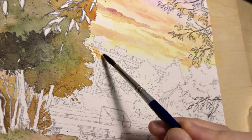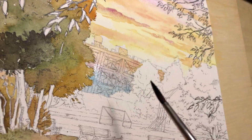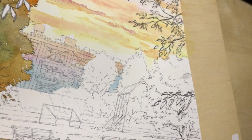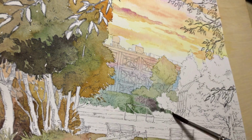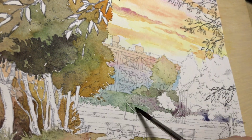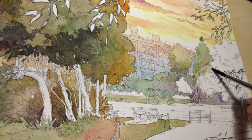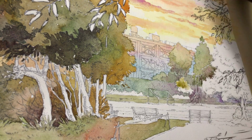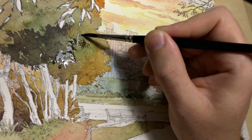This is really hard to do with strong watercolors like Schmincke because they tend to give really strong vibrant colors, so it's hard to keep them kind of half translucent in pastel. Even if you use a lot of water and you think you're painting kind of thinly, after they are dry, they tend to be more intensive than you anticipated. So showing distance like this can be a pain sometimes if you use intensive watercolors.